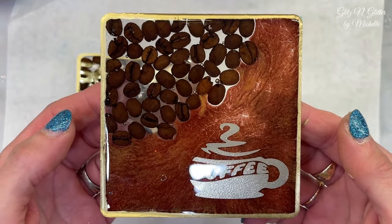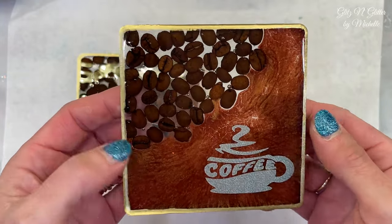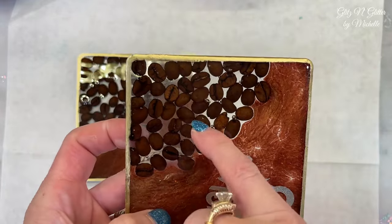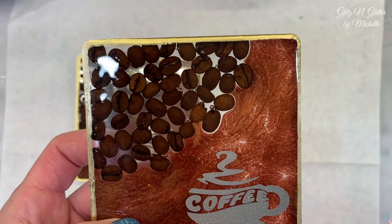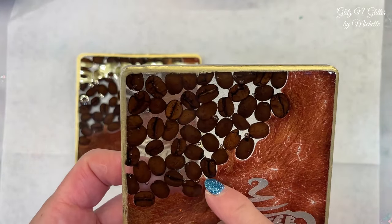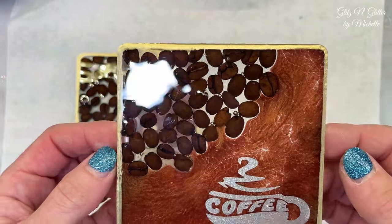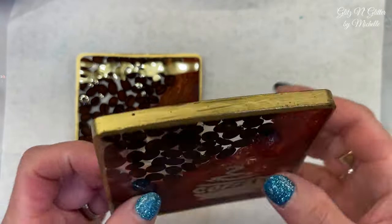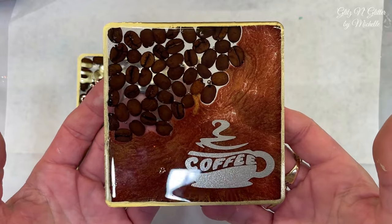Third thing I learned: I put these in my curing machine to speed up the process. Well, I have surface bubbles that came up from out of these coffee beans when I wasn't looking, and the curing machine heated it up and cured it right away. So by the time I realized what was happening, I couldn't save it — there are a couple surface bubbles on the top. I think I come here to show you guys what not to do, not necessarily how to do anything perfect. So those are my two coffee coasters. We were getting ready to do a river board with coffee beans, and I'm really glad I did this first because I can't imagine ruining a river cutting board with all those bubbles. I'm so glad I learned this lesson on these coasters. I did take a chrome marker in gold and went around the edges to see if that would help.